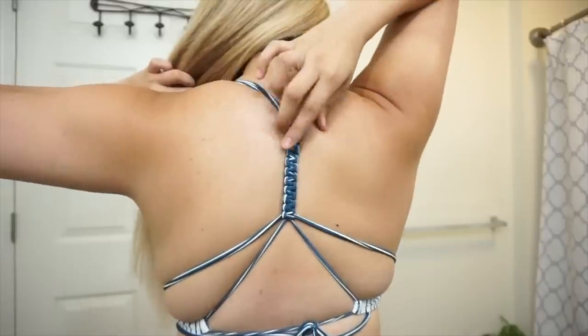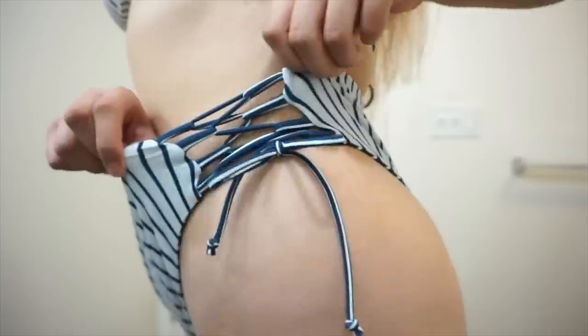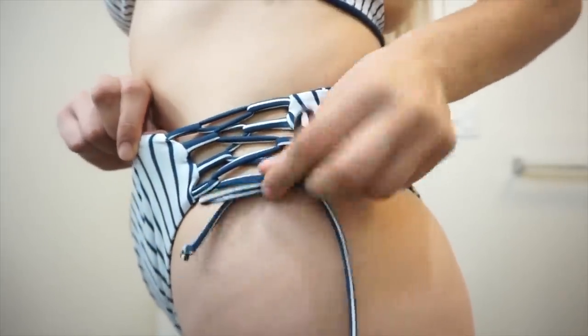This one is by far my favorite because of the back — there's a beautiful braid right there with the straps, and the bottom has this really cute lace on the side with a little bow. I don't have any swimsuits in this style. It gives me total beach vibes, so I'm actually going to wear this to Santa Cruz before school starts. All the other ones I got are more for the pool, but this one is perfect for the beach.